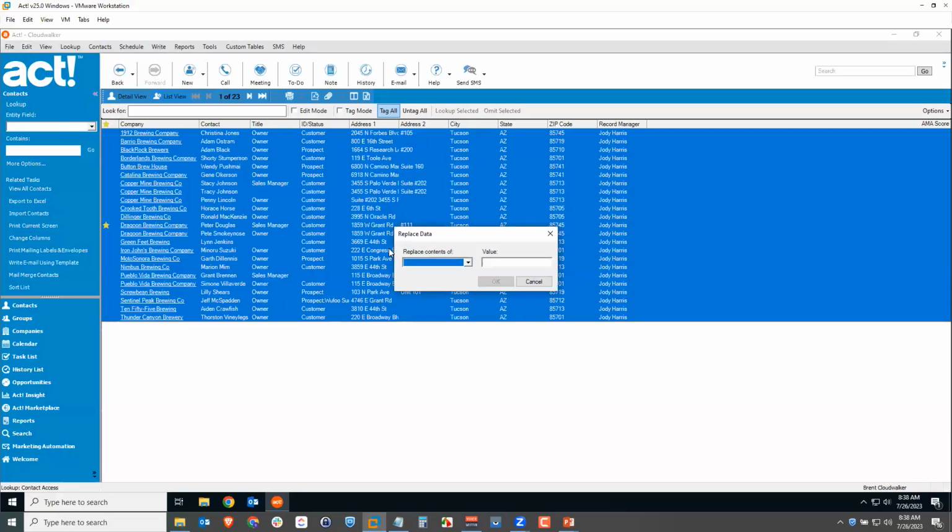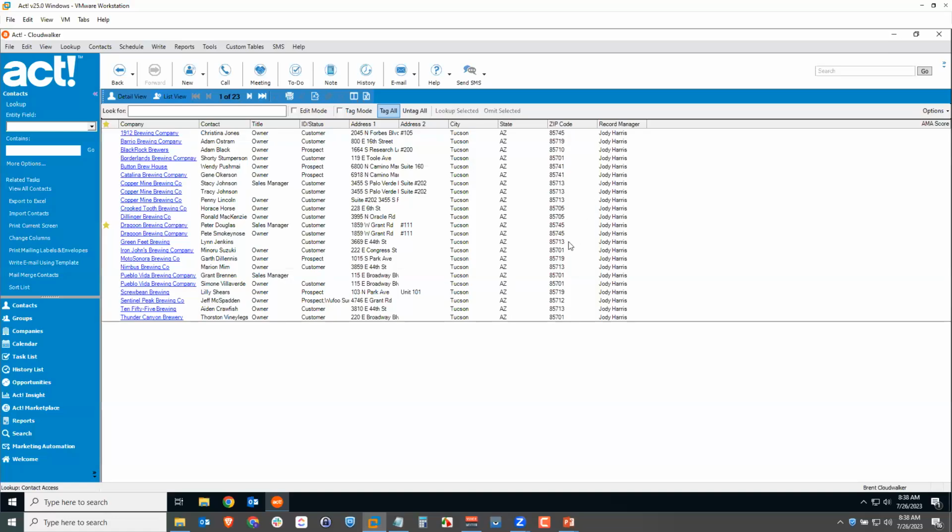And what I'm going to do now is replace the contents of record manager from Jody to maybe Derek. This will reassign all of Jody's contacts to Derek until I switch it back. So that's a great way to just quickly change that record manager for multiple contacts at one time. And I found that by just doing a different kind of lookup in ACT, the lookup contact by access.